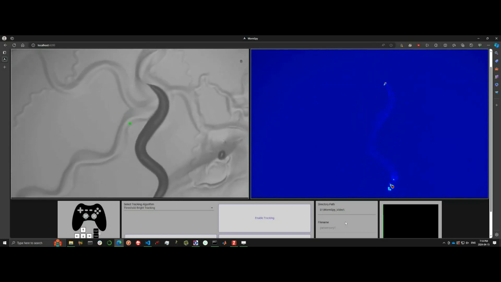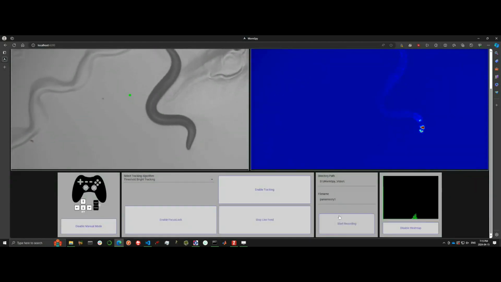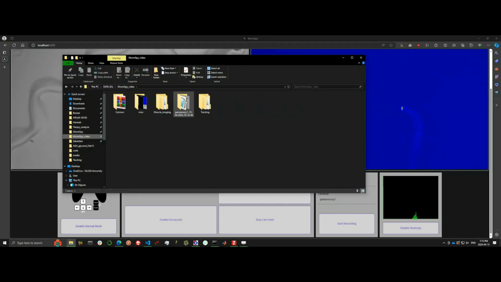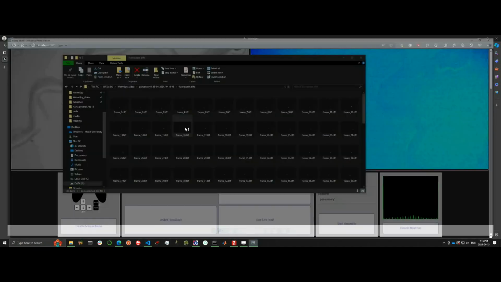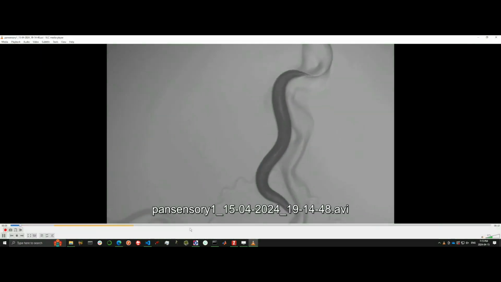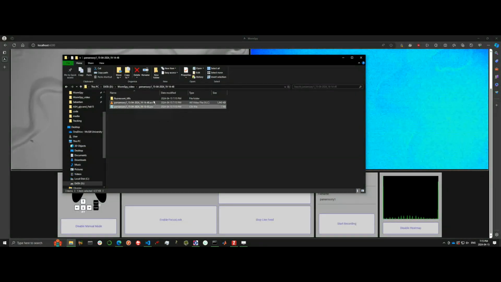So when we're happy with our recording, we can just click Stop Recording, and we will find the files in whatever directory we've specified. You'll see there's a new folder there with our file name containing a folder of TIFFs of our fluorescent image. These are 16-bit for maximum dynamic range. We'll also have an AVI video of our left camera for behavior, and lastly a CSV file which has saved all of the motor commands that were sent to the stage.